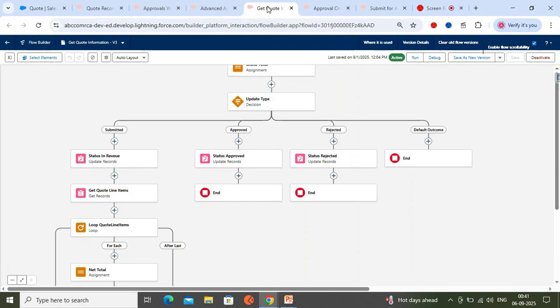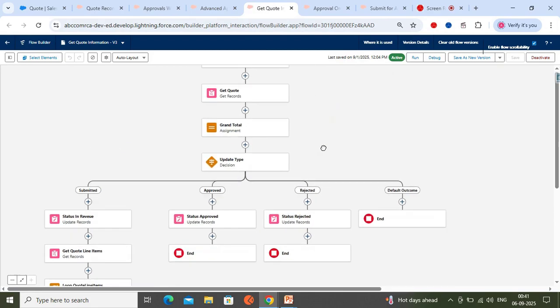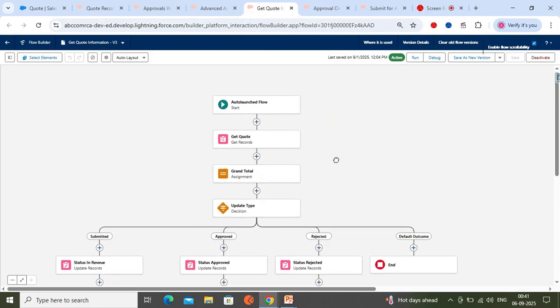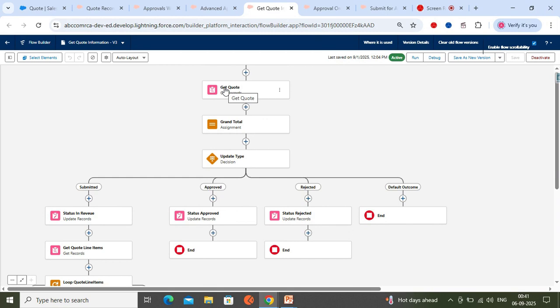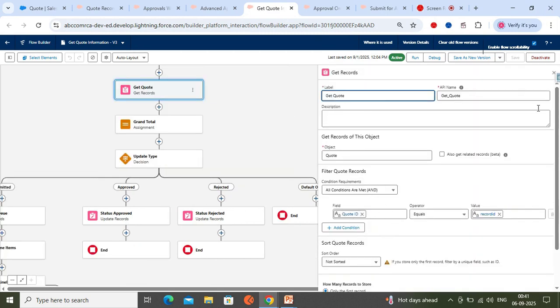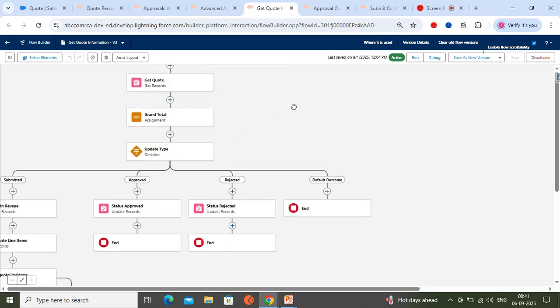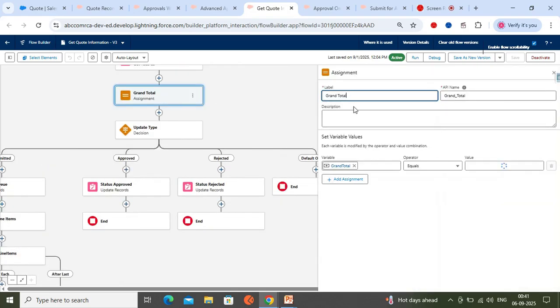This is a simple auto launched flow where you can get the quote record based on the record ID. This is the Get Quote element. Here I created a variable where I am storing the grand total amount.